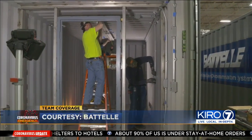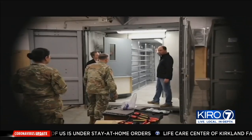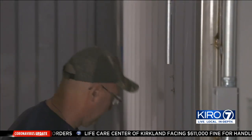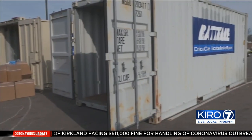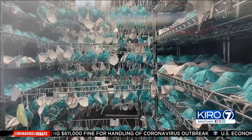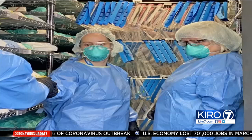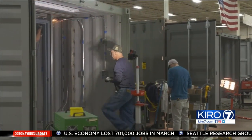The decontamination system being installed at Camp Murray right now is so far the only one of its kind anywhere on the West Coast, and it's being called a game changer. The breakthrough technology uses shipping containers to clean and sanitize 5,000 protective masks and even some face shields at one time — up to 80,000 in a 24-hour period using vaporized hydrogen peroxide and some alcohol. The decon procedure is about three and a half hours, followed by several hours of aeration to get to a level where staff can re-enter that space.